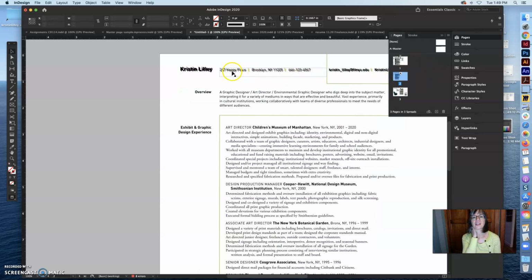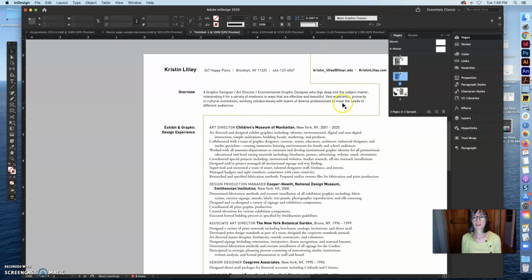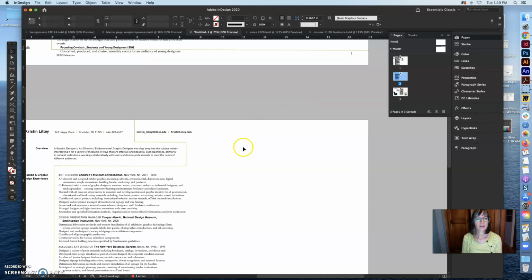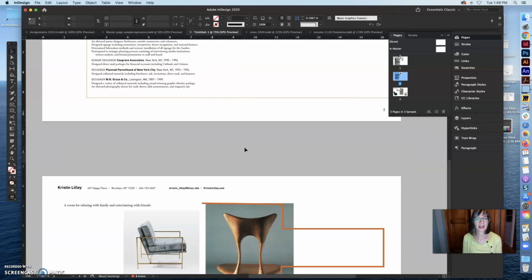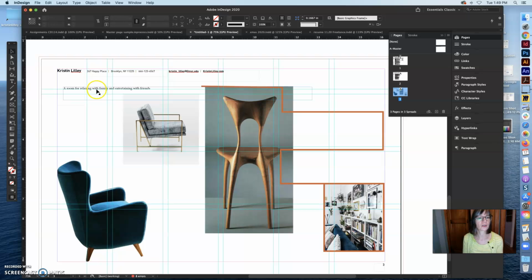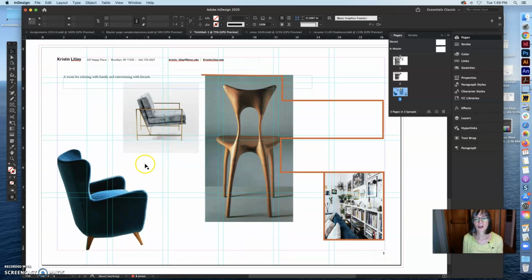So this line that I had there, I'm going to decorate with that somewhere else. And then on this page, where I had it, I can just go and grab that. I'm going to hold down the Shift key so I don't delete that line. So I can delete these parts right now because I don't need them to repeat, okay? So then the next thing I'm going to do is start looking at how this page aligns with the grid, and I'm going to hit W to show that.